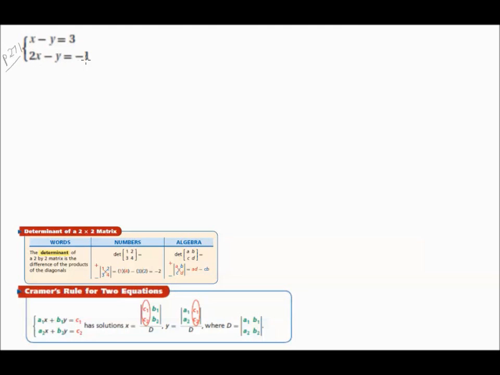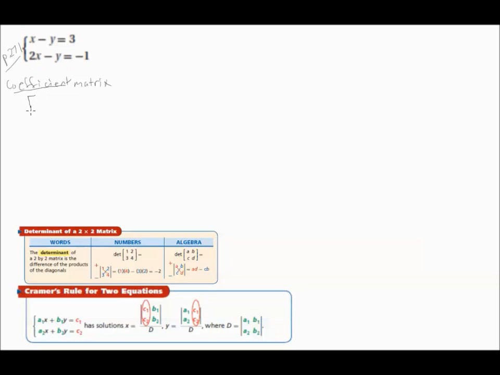So the first thing we want to do with our system is define our coefficient matrix. And when we're finding our coefficient matrix, we only want to use the coefficients in our system. So we're not concerned with our constant values out here yet. We've got everything in line, x's, and then y's, and then our equals, and our constants. For our coefficient matrix, we're only concerned with the coefficients of these values.